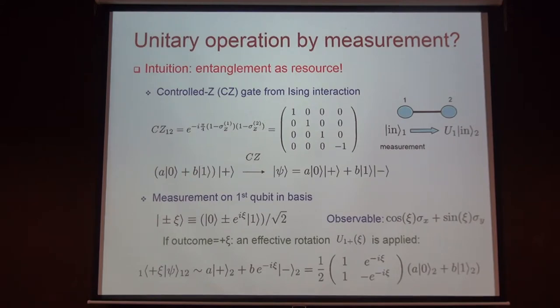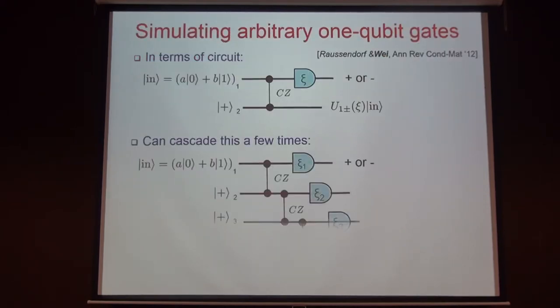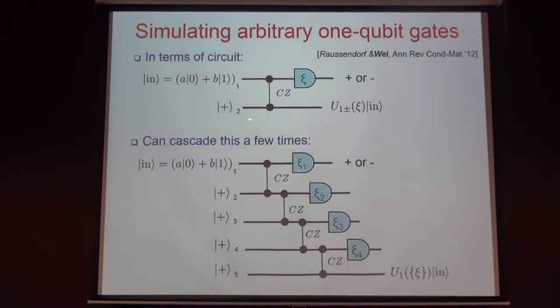Conceptually, this framework of computation is useful because it separates the entangling operation and the measurement. So you can ask what is the necessary resource you need in order to perform quantum computation. From this point of view, entanglement is a resource you can use to simulate a unitary gate, and therefore you can construct any quantum circuit. At least here I only demonstrate the one-dimensional, 1-qubit rotation. But in real applications, if you have additional ability in addition to measurement, if you have an entangling operation, then you can use that. But this framework helps you isolate what is necessary.